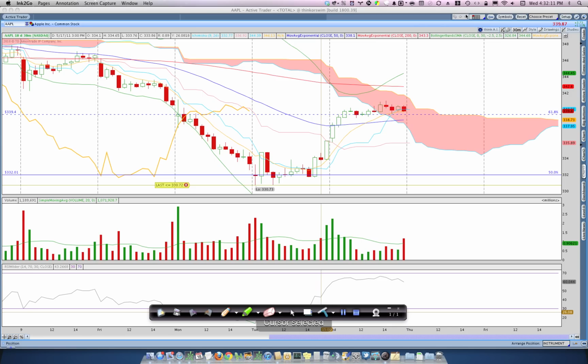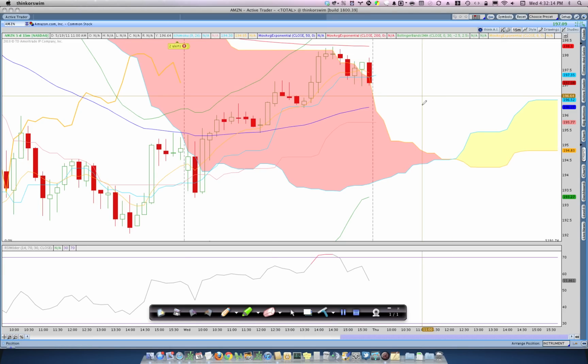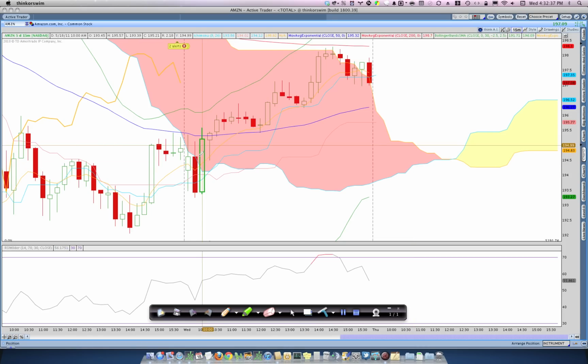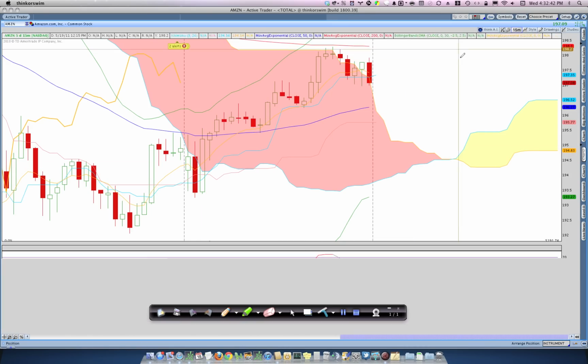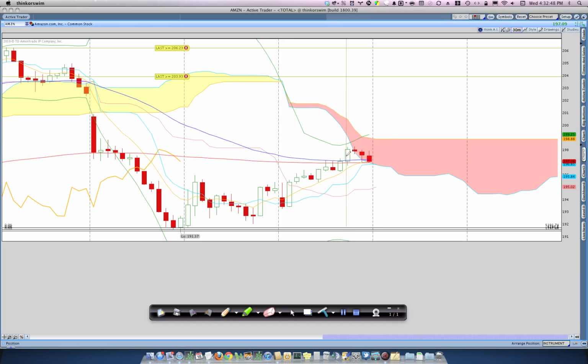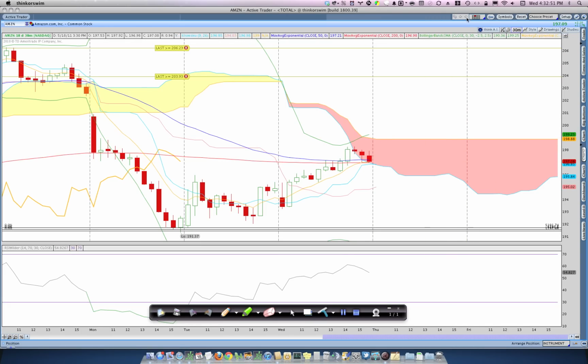Let's go over to the next one. Let's look at Amazon. If you looked at Amazon, it moved quite nicely all day long through the 15-minute cloud, hitting the top of the cloud and pulling back and following the cloud. If you move up one time frame to the 30-minute, you'll see that it moved up nicely until it smacked into the 30-minute cloud, and then it started to move down. So if you were trading on the 15-minute or watching the 15-minute and think everything was rosy, oops, what happened here? Well, we bumped into the 200 and we moved down. How does the cloud help me see that? Move to the 30-minute, you can see right there where the resistance was.